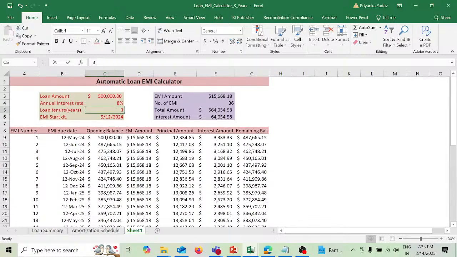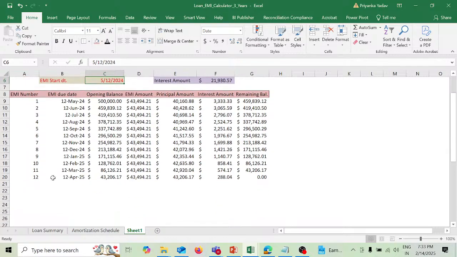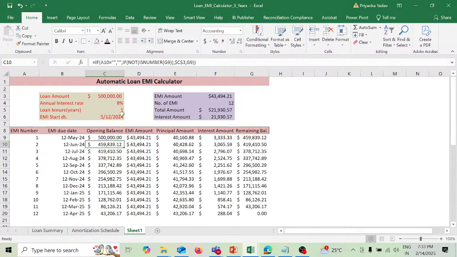I'll show you again. If I take it as 1, the table reduces by itself, because we have used the function over here. This is the function that we used, so that as we change the number of tenures, the table accordingly shifts and gives the results.